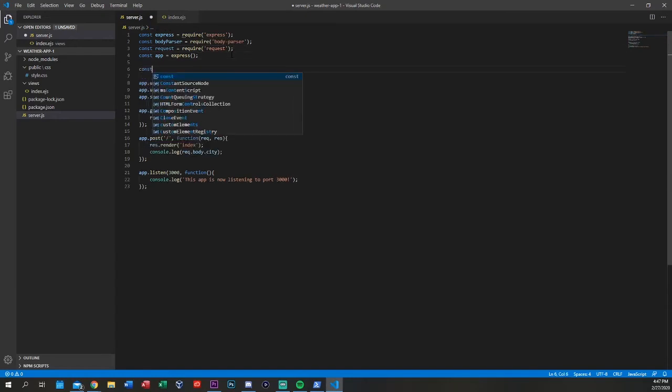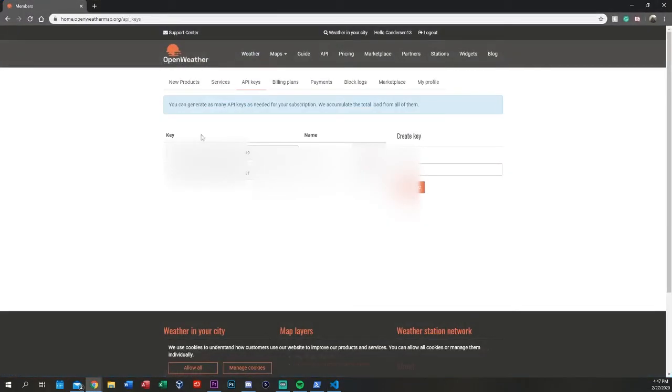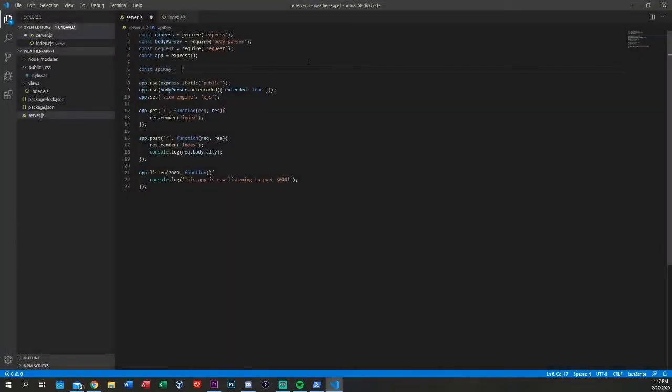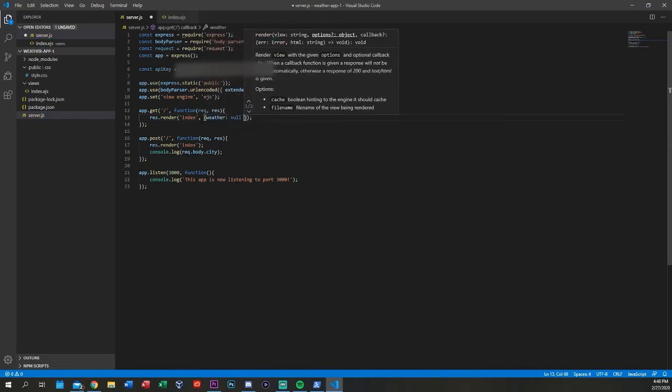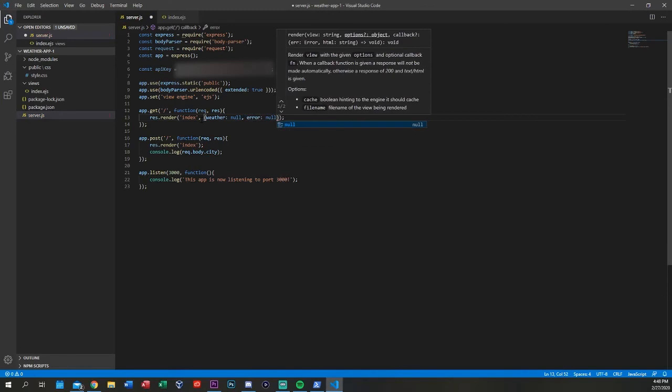I like to put this is going to be my API key. These are both going to come into play later. Equals, and this is going to be blurred out because I can't have you guys stealing my API here. Come on. I'm going to actually close that because I don't need it anymore. There it is. There's actually some things we need to change. So now there's an index, and there is a weather. This is kind of our messages. So there's nothing here. And then error null as well.